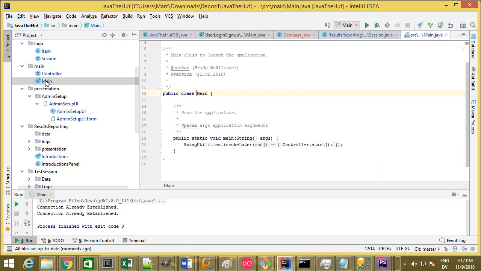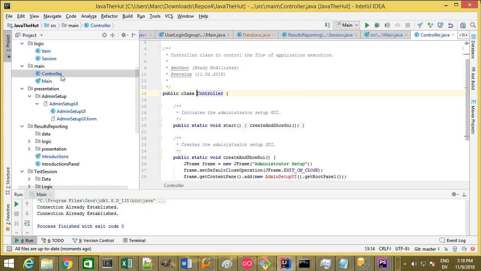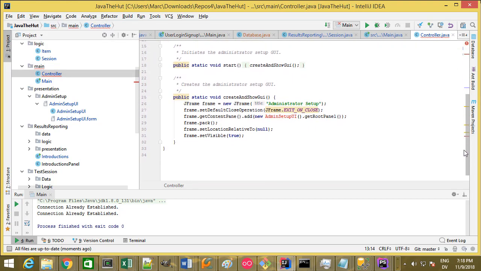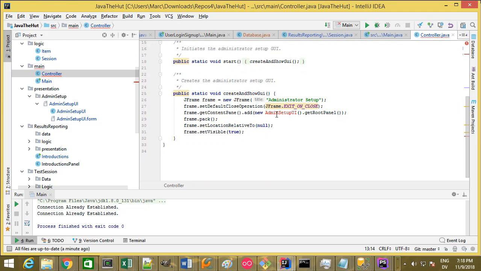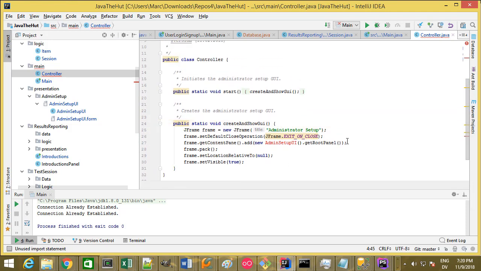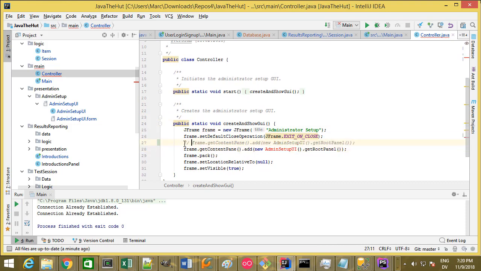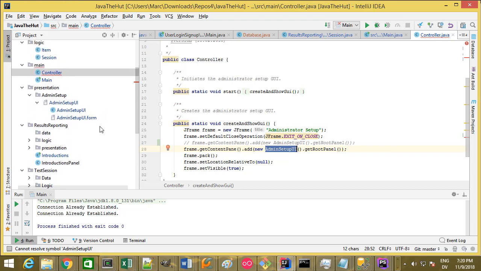And then in my main one, actually in the main controller, let's resolve that first. But let's go ahead and comment this line out. And instead of making a new admin setup UI, let's make a new results reporting, presentation, GUI table.